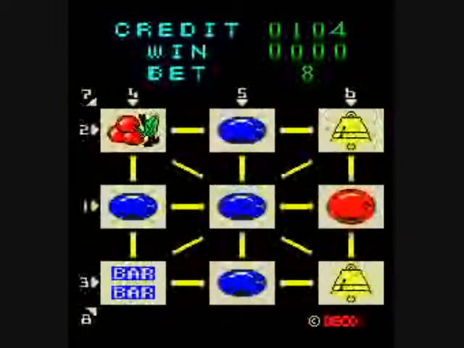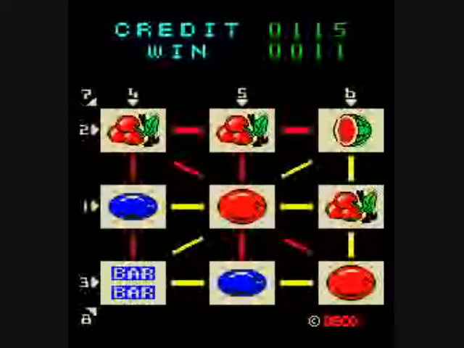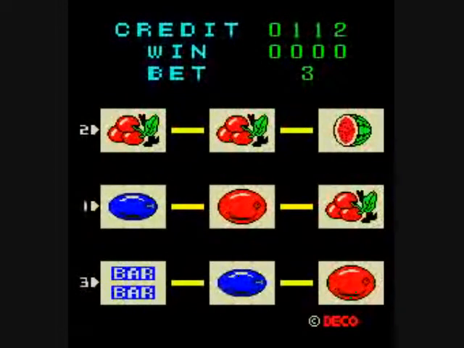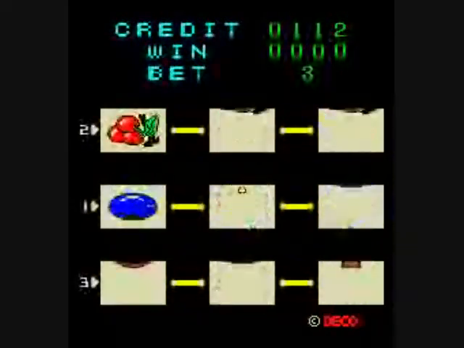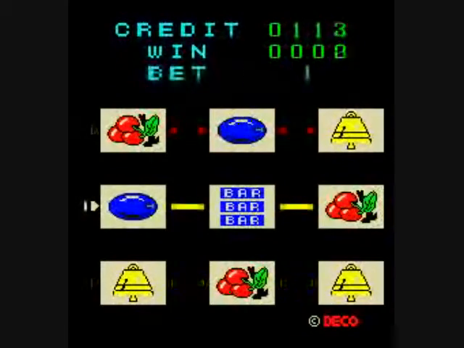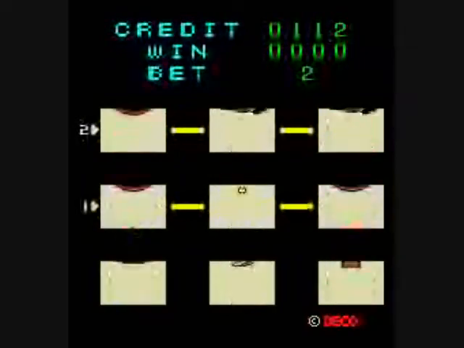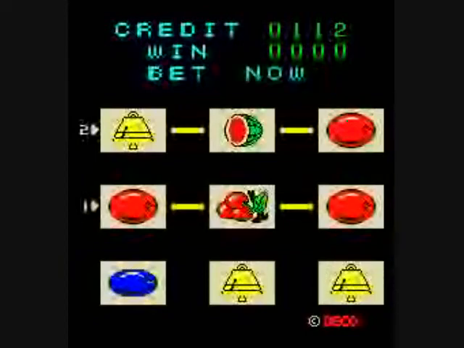Now the cherry scoring I'm not 100% certain about. I got 2 cherries. Again, look at the arrows to determine which way you can win. If you choose the diagonal methods of playing, there's only, I think, one area that you can't win at. Well, I'll explain a little bit better later on.